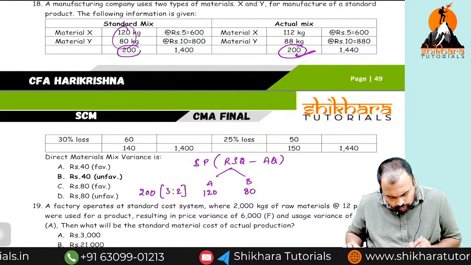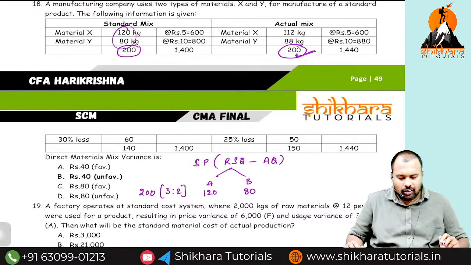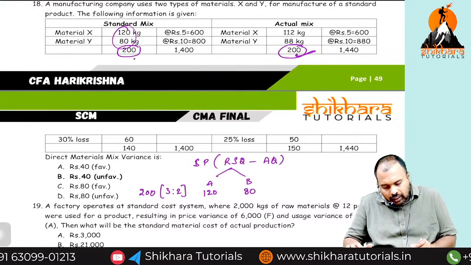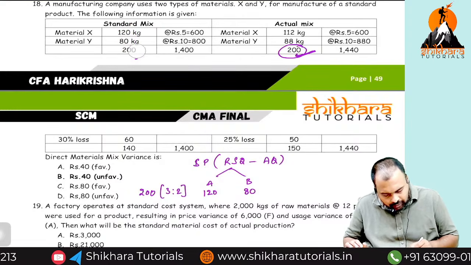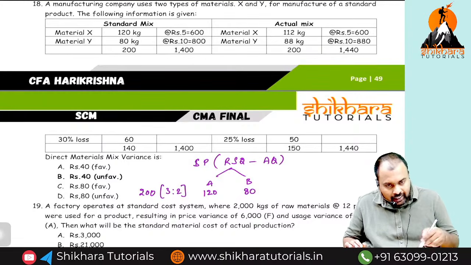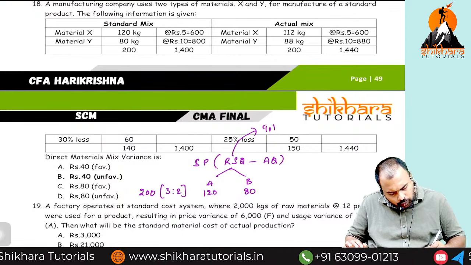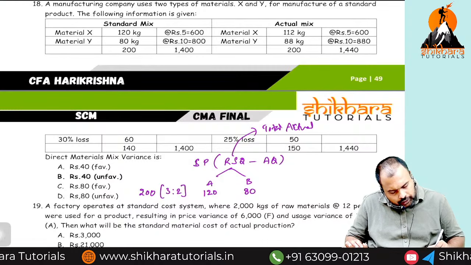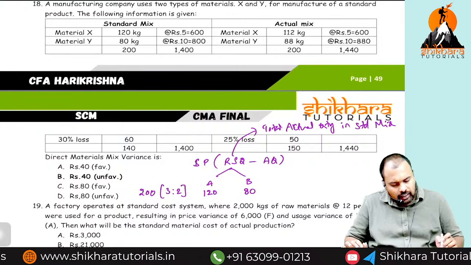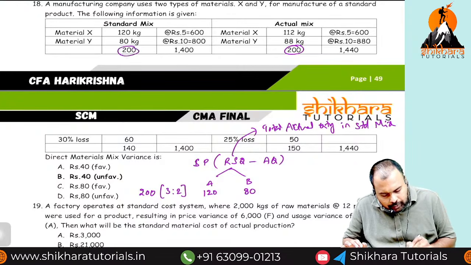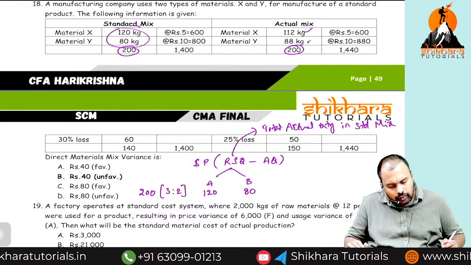Okay, standard mix also. The standard yield total is 200, and here also 200, so it has to be 120 and 80 anyhow. You might have observed it earlier itself, and written it quickly by seeing here. So in the examination also, you have to see quickly. Sir, what is RSQ? RSQ in the sense total actual quantity in standard mix. So actual quantity and standard mix total are the same, then the mix has to be the same, 120 and 80. But actually they used 112 and 88.